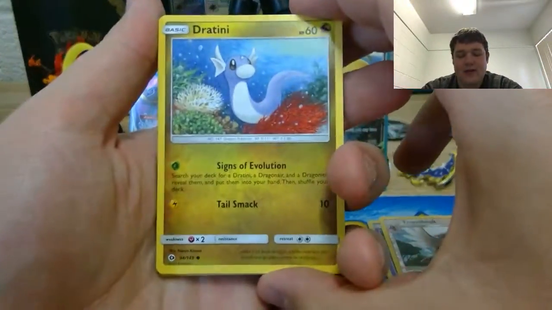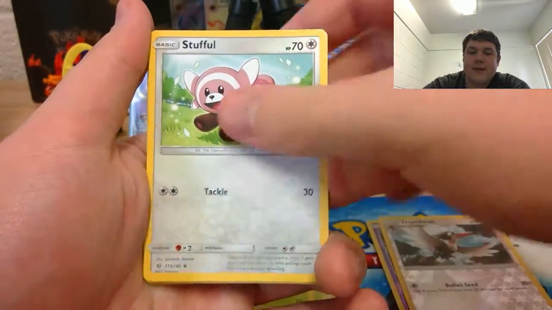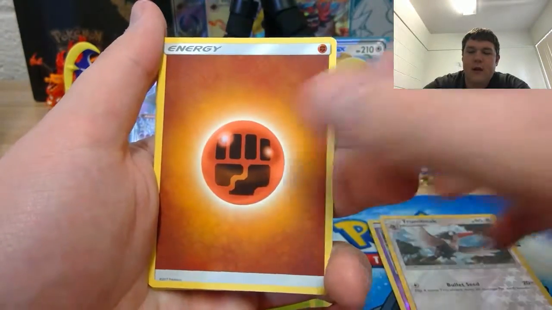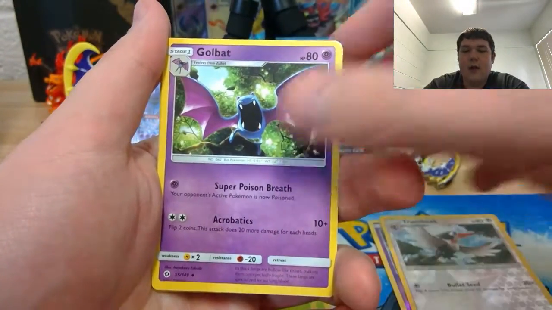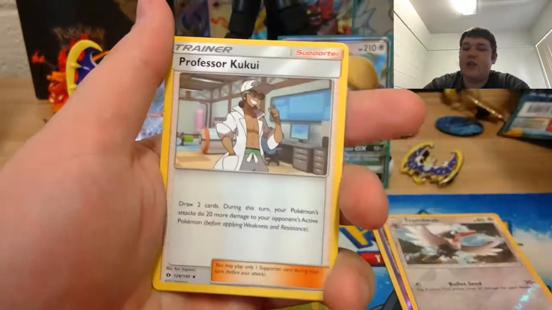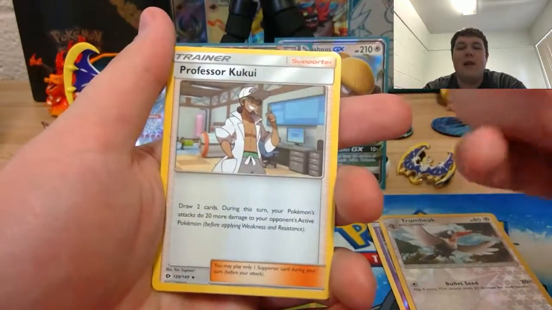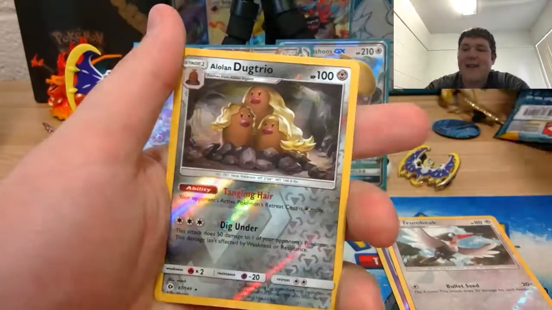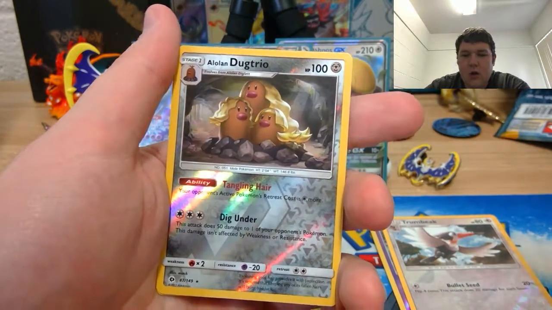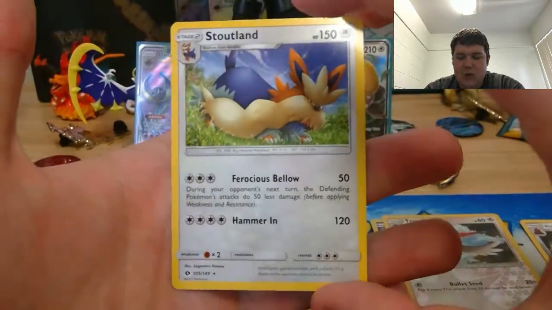All right, and we have ourselves a Dratini, a Wingull, Stufful, a Popplio, Zubat, a Fighting Energy. We have a Golbat to go with that Zubat we just got. Energy Switch, a Professor Kukui. Also looking for the full art of this one. They all look amazing. Ooh, a Reverse Rare Alolan Dugtrio. All right, I need a new stack for that, and a regular rare Stoutland.